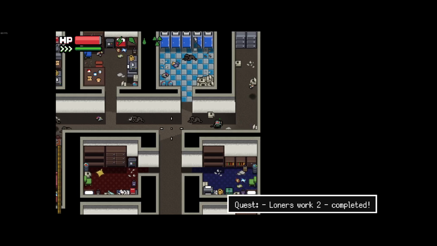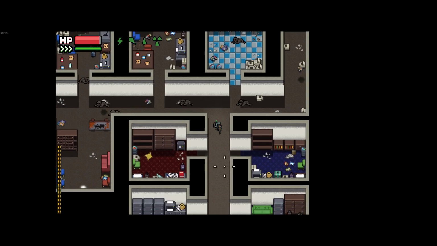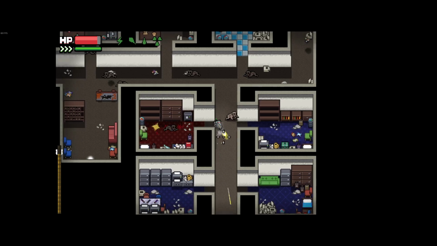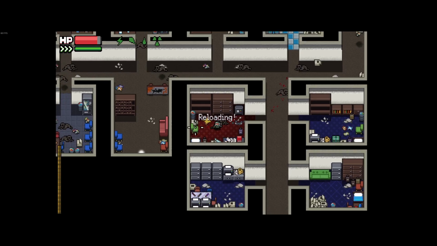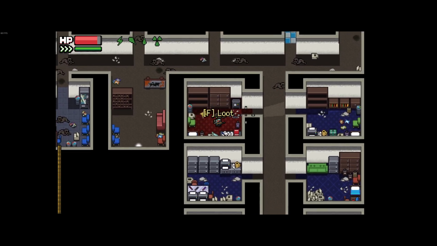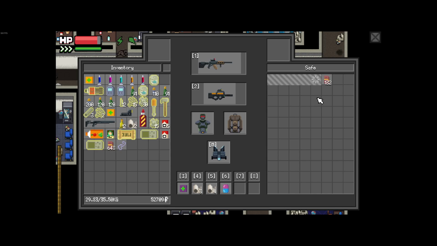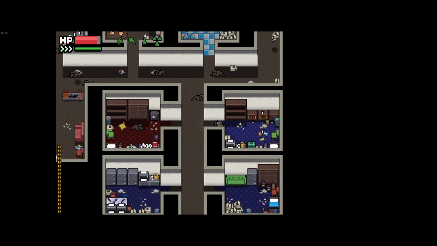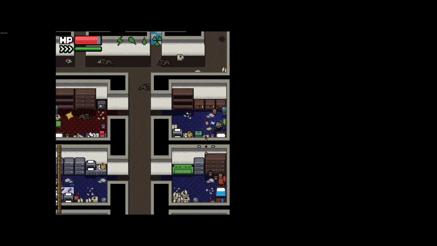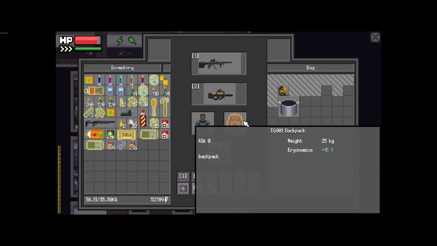Loner's work 2 has been completed. Okay, cool, cool. Ghoul! Ghoul, ghoul, ghoul, ghouls. Cash and a golden slider, that's cool. That's cool. What's in this box?